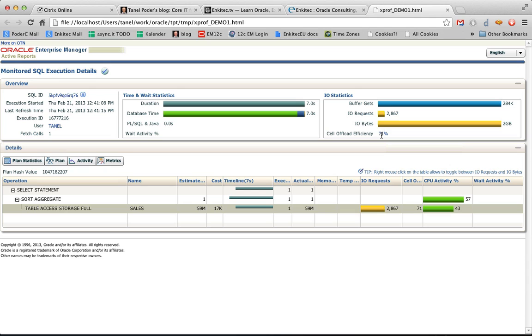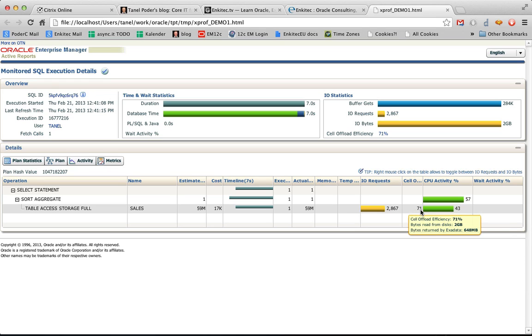Also, it's something which is for the whole query. It's like a query level thing. But usually, normal data warehouse queries consist of 10, 20 table joins or more, right? So I would want to see at the individual table level how efficient the offloading was. I'm going to explain what it is in a second. That's why it's really good that somewhere in Oracle 11.2, the SQL monitoring report started showing this at the table level, or at the row source level.